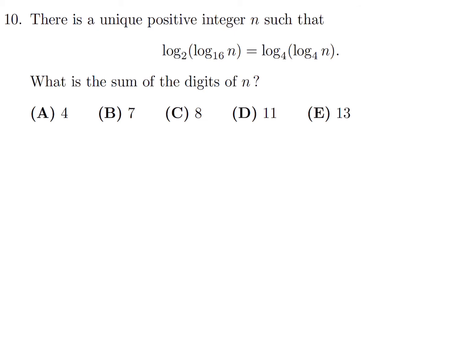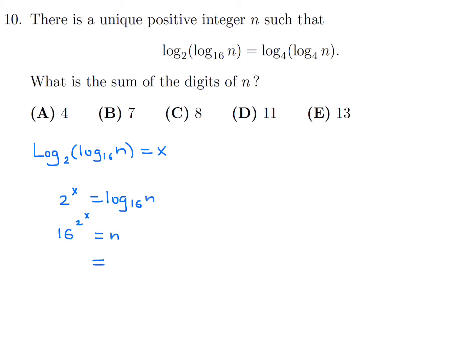So I think this would be a relatively decent way of doing it: this part here, I'll just call x. So that's log of 2, log of n, and that whole thing, however you want to call it, is x. So based on simple log rules, that would mean that 2 to the power of x is equal to log of n to the base 16. And then once again, using simple log rules, 16 to the power of 2 to the power of x would be n. And then we'll manipulate this a little bit.